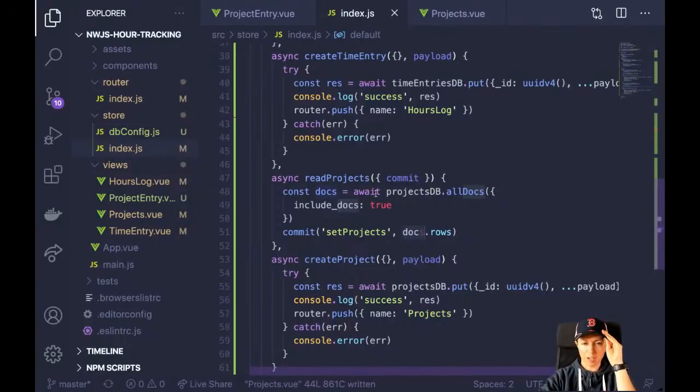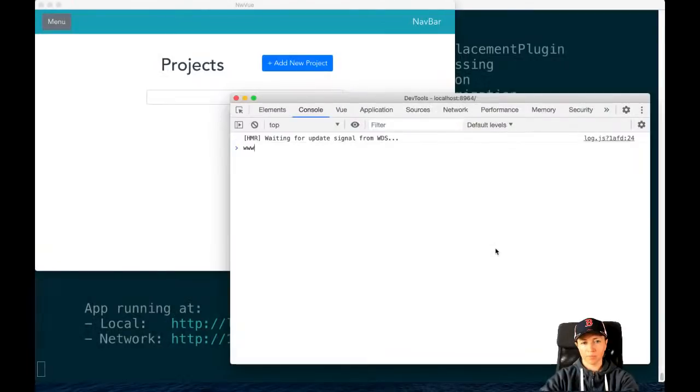And I'm calling read projects with no rows. So, oh yeah, and then I'm trying to, so I could do this. I think it's locked up. Oh no, it's back now. Okay. I could do this, pass in an empty array if there aren't any rows.